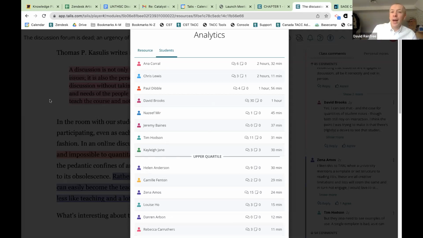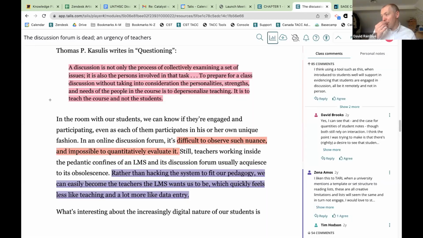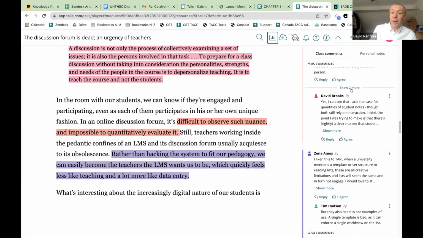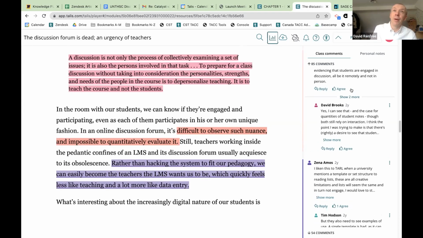We have seen Talis Elevate used in all sorts of different settings. It's designed to be a tool to support your teaching, but how you use it is really up to you. We do have plenty of case studies that we could share with you, but some typical examples would be a lecturer may upload a document into Talis Elevate. They ask the class to have a discussion, and then the lecturer reviews all of the discussion that they see here. It helps them understand where their students' learning is at, and they use that to inform the seminar that they might be holding the following week.